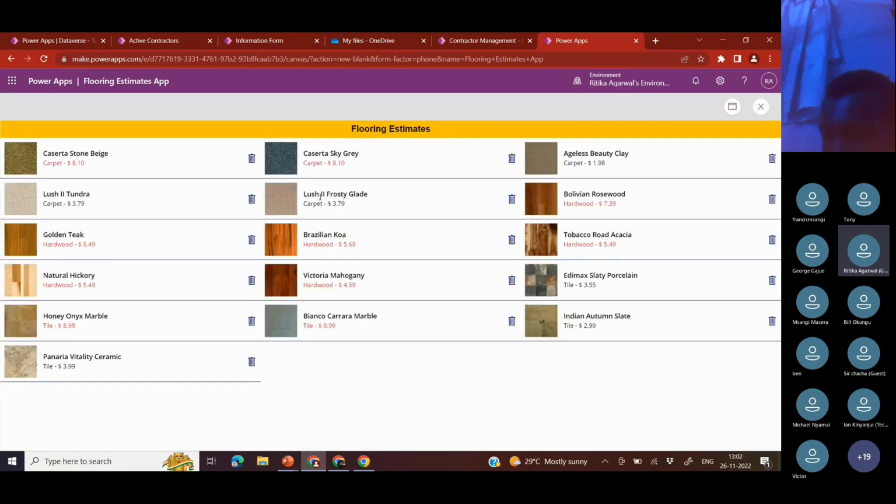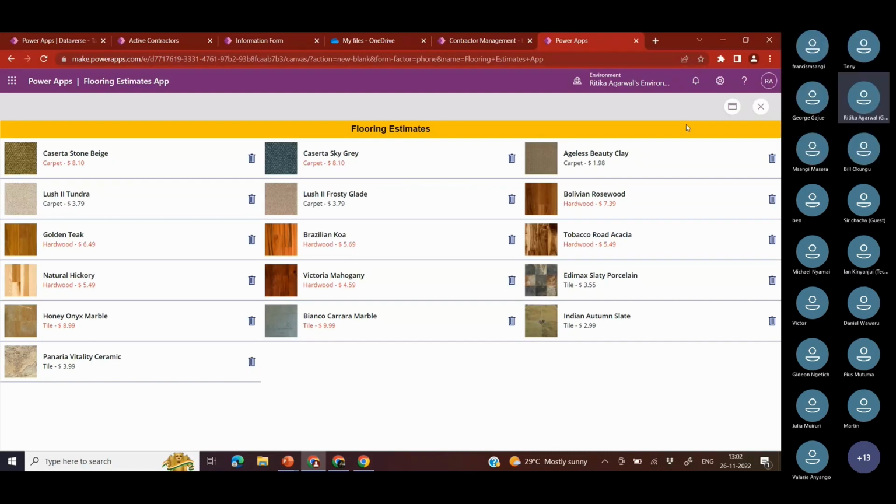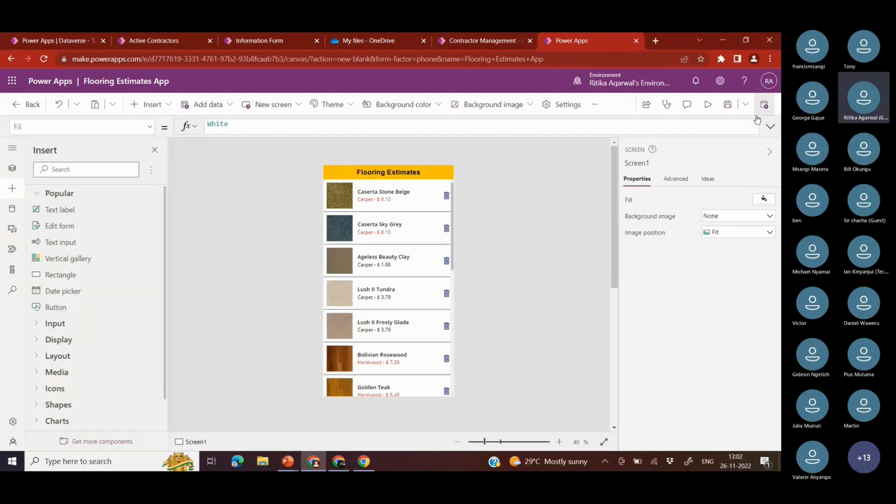But as soon as I play it, it has three different items displaying in the single row. And that is a better utilization of my screen size because now I have the screen divided into various sections and I can view the details properly. So with the help of PowerFX, you can control the responsiveness of your Canvas application.